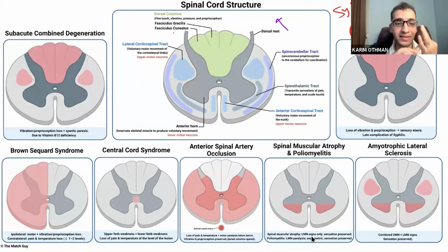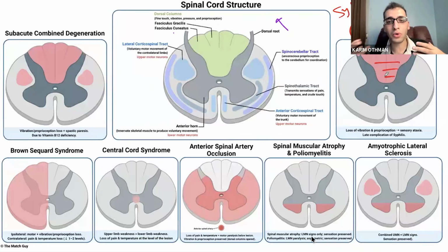Remember, syphilis has three stages. The first stage is painless ulcer. The second stage is rash in the palms and the soles. The third stage is neurosyphilis, right? And it can also cause thoracic aortic aneurysm and something called gumma. So this is tabes dorsalis, syphilis. Syphilis causes the dorsal column affection, guys.